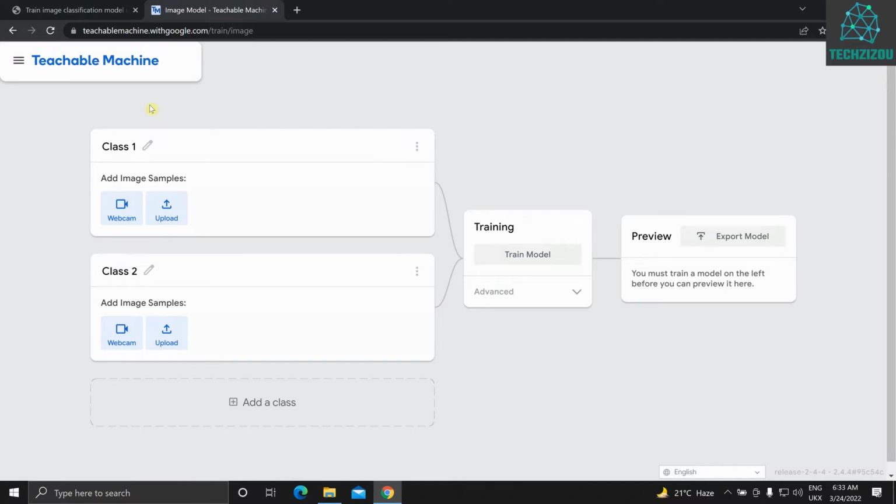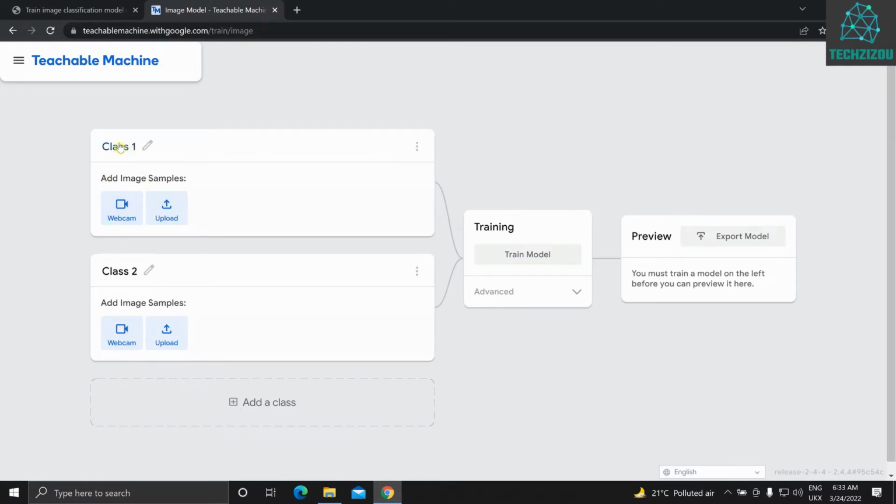So for me to show you the tutorial for other models, I'll be making another blog and video using Google Colab. So that will give you an option to train multiple models. So right now if you're just starting out, you can simply use this Teachable Machine website and train it on a MobileNet model and run it with that. So alright, let's get started.